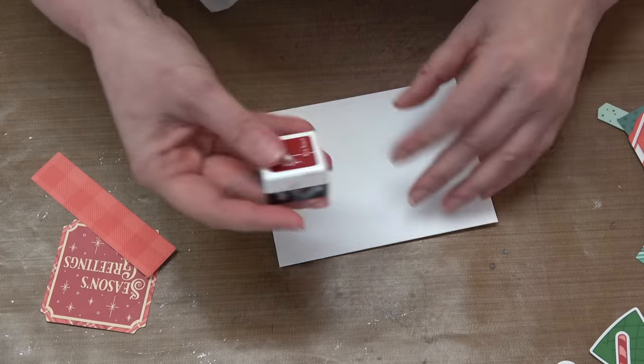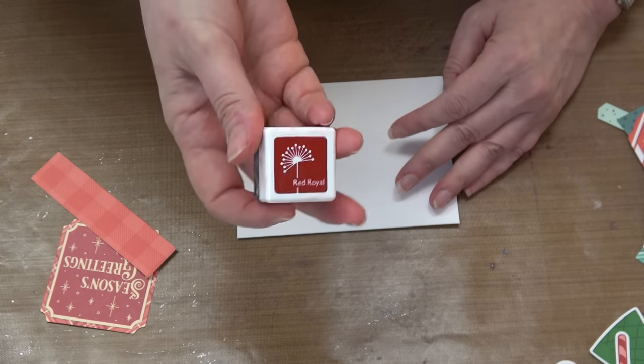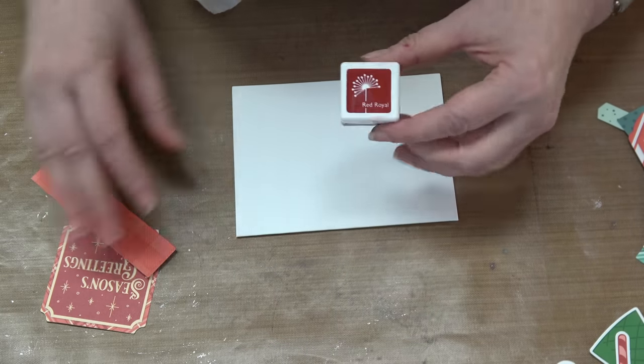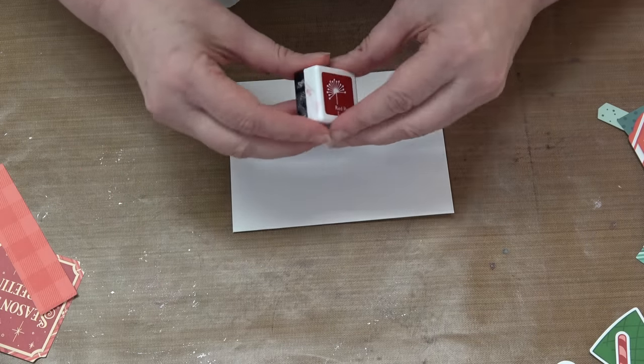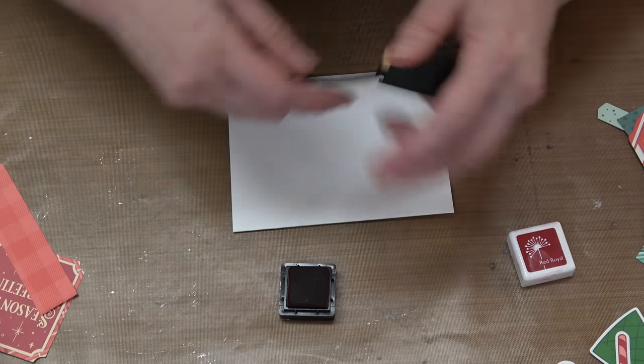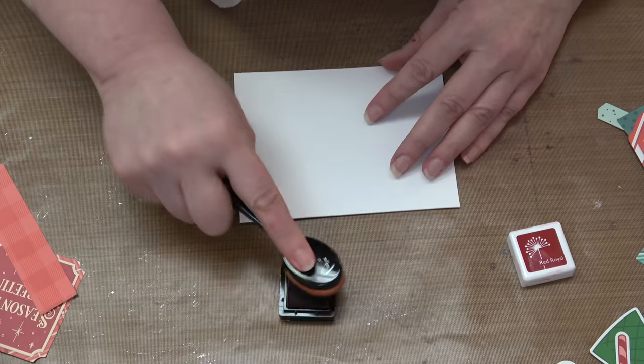So I've got my Hero Arts inks here, my little cubes that are exclusive to Scrapbooking Made Simple. The cubes are sold individually. We're the only ones that have them. I can certainly take and add some ink.